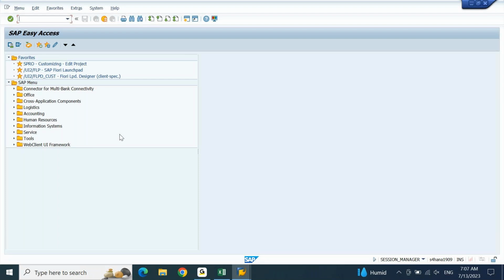Can we also get, if there are some price differences, for which we issue credit memos, in this report only? Everything you will get, yes. Anything posted against logistics will be updated in the same related tables: MSEG, MKPF, RBKP, RSEG, EKKO, EKPO, EKKS, EKBE. These are the tables which will store the information.